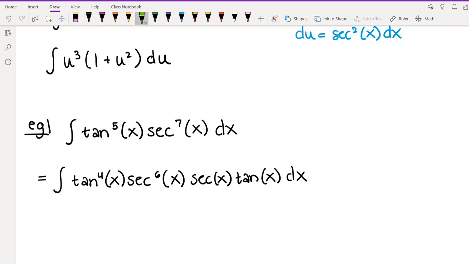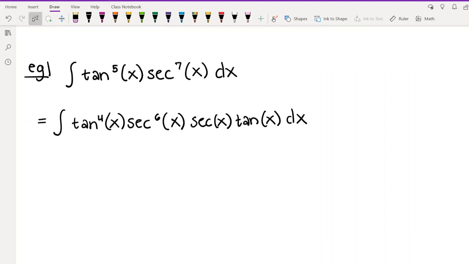So this part here, this is the derivative of secant. And so that tells us that eventually the substitution we want to use is u is equal to secant of x. So in order for us to use that substitution, that means that we need to take this tangent part and switch it to being in terms of secant. So the thing you're doing over and over is basically just separating something out and then seeing what substitution you need to use and then changing everything to be in terms of whatever you're substituting. So in this case, that means substituting the tangent to the fourth to be in terms of secant.